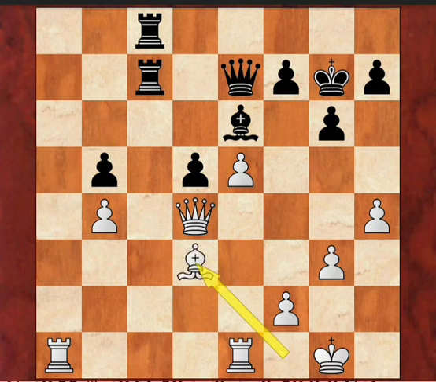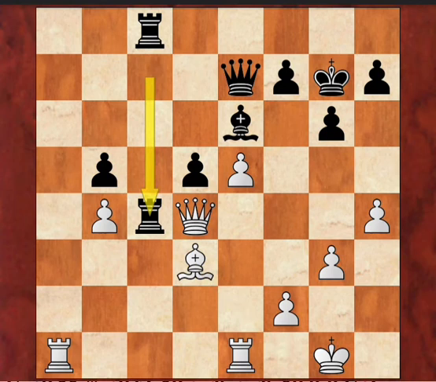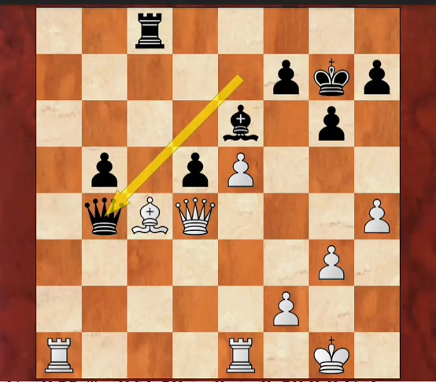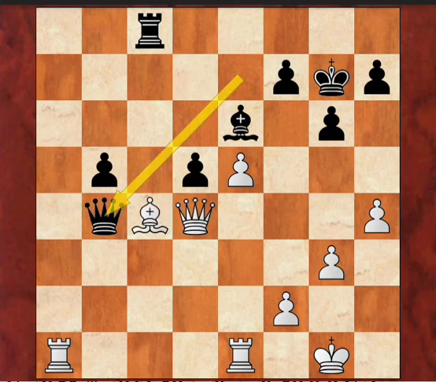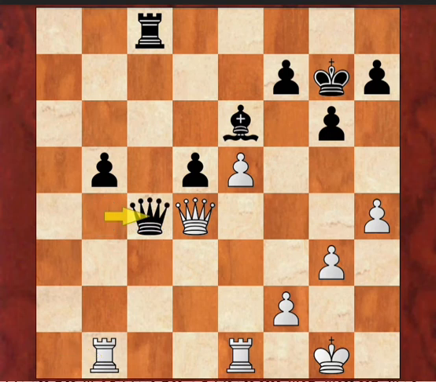Repeating the moves, but Anand goes for an exchange sacrifice and plays rook to c4. Bishop captures and queen captures on b4. As white, the bishop cannot go anywhere because the queen is pinned. Like if the bishop captures, then the queen will be captured. So if rook a b1, then queen will capture on c4, and this is what is played in the game.